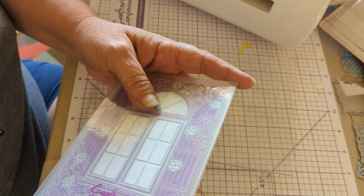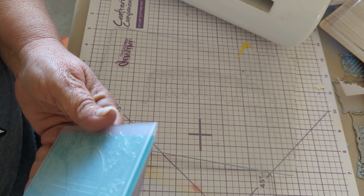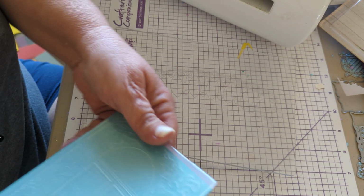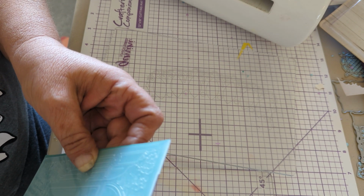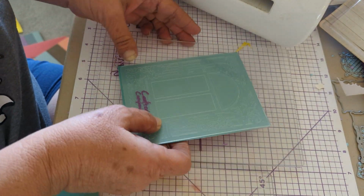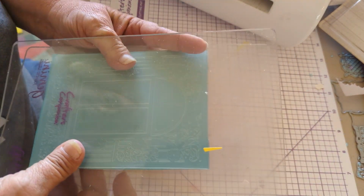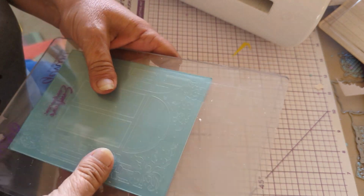So I want the paper to be the same size as the folder, so I'm just going to cut it. If it's a little bit bigger, okay, I don't mind trimming it. But let's try this. Stick this in here. I'm just kind of trying to center it a little bit. Make sure. Okay. So let's see if this is going to work just like it is, or if we have to do more to it.